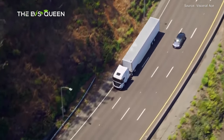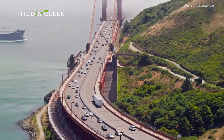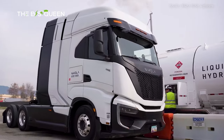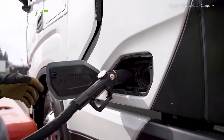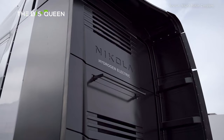The station consists of two large liquid hydrogen tanks on trailers, each holding over 800 kilograms of hydrogen stored in liquid form. This is enough hydrogen for about 20–25 fills. The Nikola Tre FCEV holds about 70 kilograms of hydrogen in a tank, but drivers won't always fill the entire tank. Filling up takes about 20 minutes, with technicians on hand to manage the process.